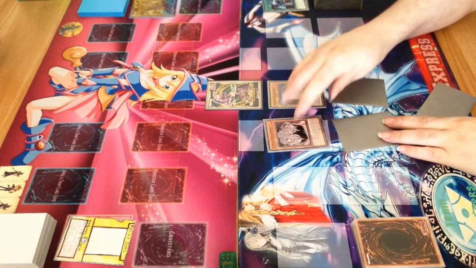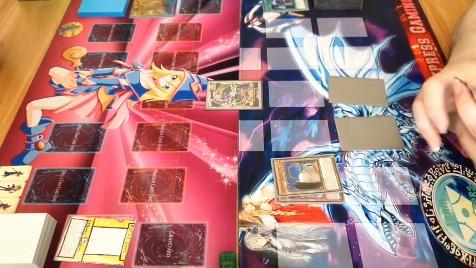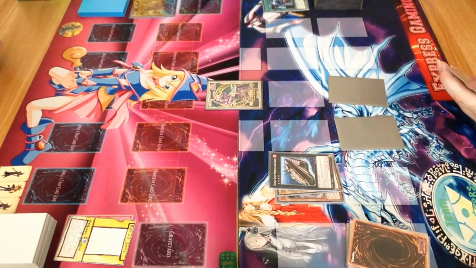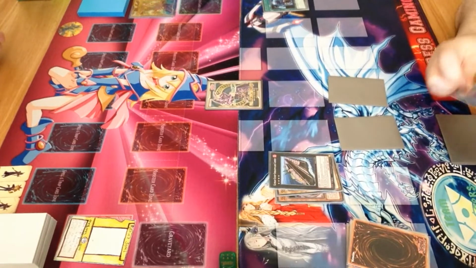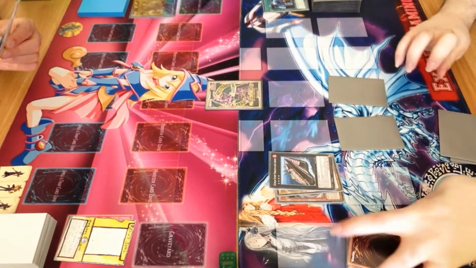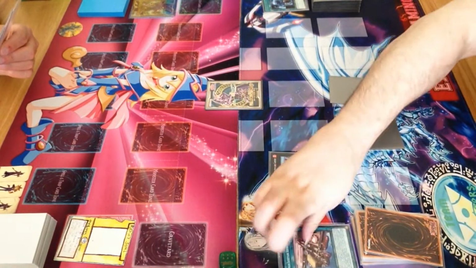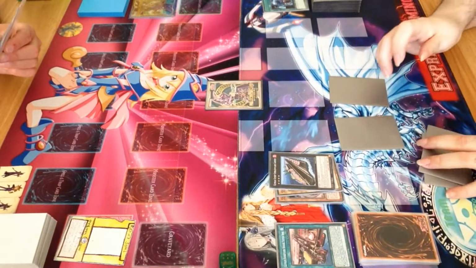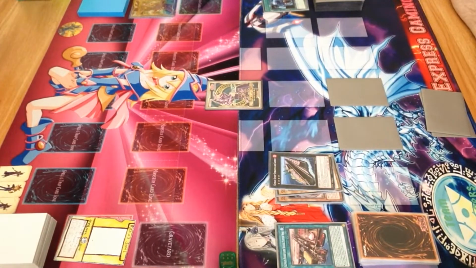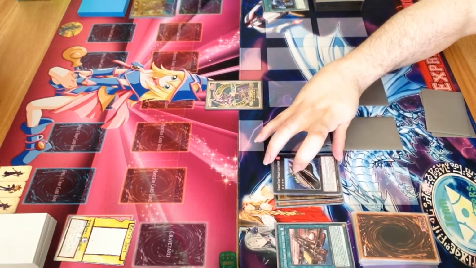Special summon. Xyz summon the carrier. Draw, and then I'll add my field spell off of that. And place the field spell down. And that's the end of my turn. Not bad.